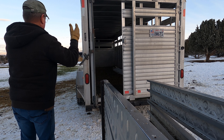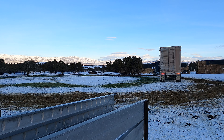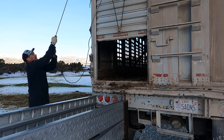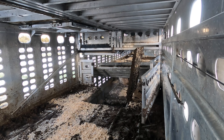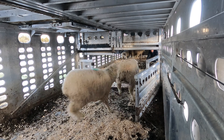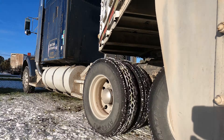Because of the odd number of sheep we ended up with, and in order to get everything to fit, we had to haul a few in the horse trailer. With all these broke sheep rounded up and loaded on the trucks, we put on the driving shoes and headed down the road.